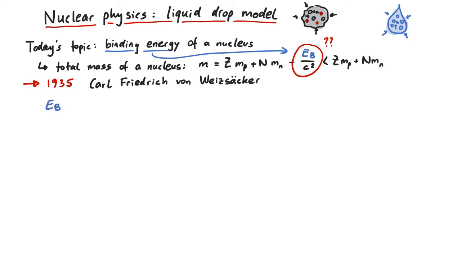We start with the experimental observation that the binding energy per nucleon is almost constant for large nuclei. So if E over A is almost constant, then as a first careful approximation we can assume that the binding energy is proportional to A. Here, A is the total amount of protons and neutrons in the nucleus, the mass number.